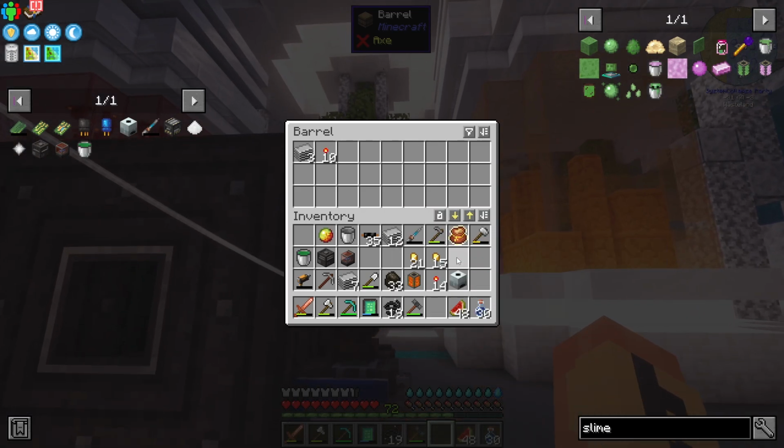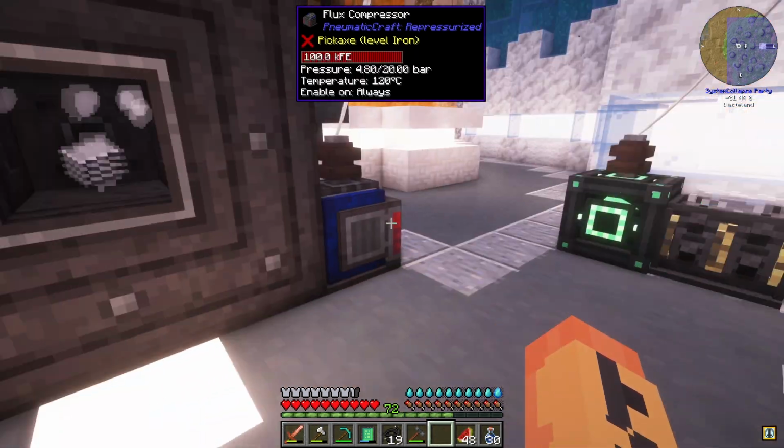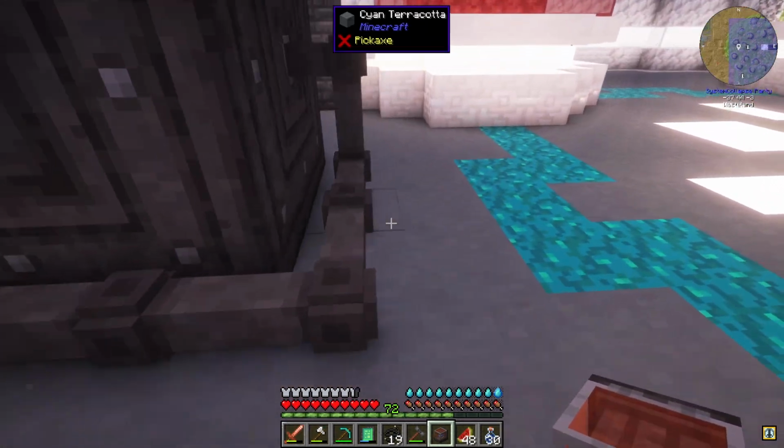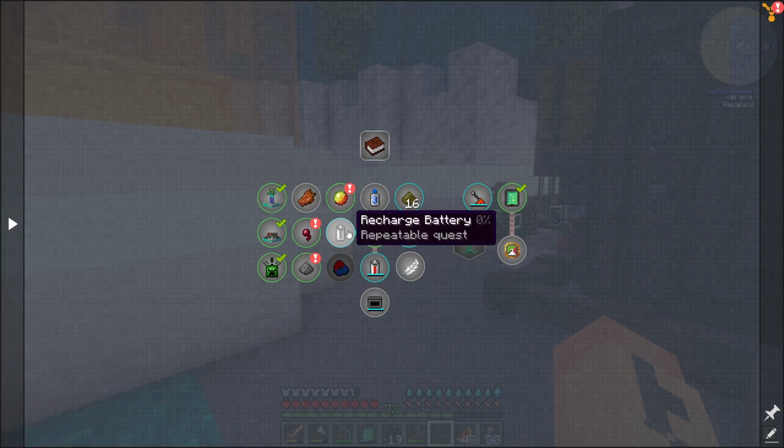I think we're just going to do 15 of them, right? I think this will be 15. So we'll throw that in there and hopefully everything works out. But that should be our empty PCBs. We could actually take this down to the UV light box and hook that up to pressure. We'll just hook it up back here somewhere. This will be where we put the PCBs in. We should get some rewards here too that are going to help us out.